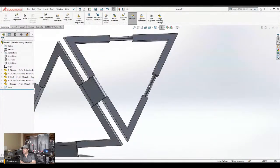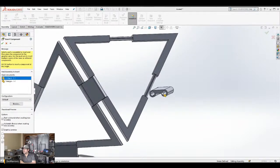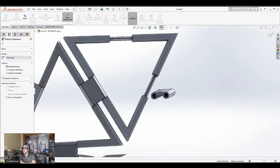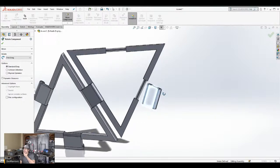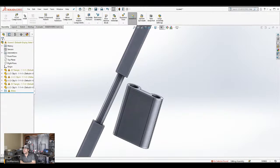So for fun, let's put another one here. Insert component, seats clip right there. I'm going to say rotate. I'm not going to do the whole structure, not right now. Eventually, if this works, then yeah, I will. But for right now, all I want to do is put a couple of these together and see if it would make a practical way to do the dome. I don't want this thing rotating all over the place, so let me say fix. Then let me go to mate.